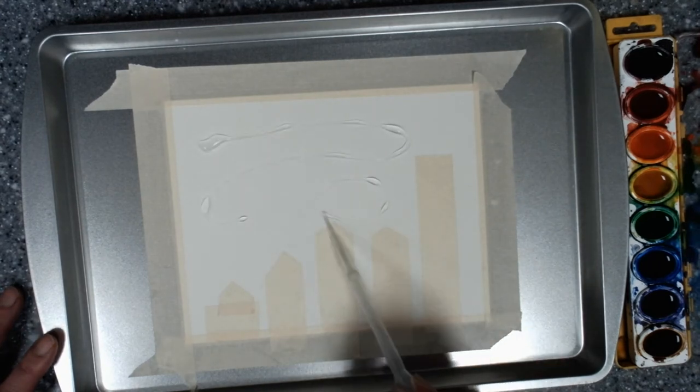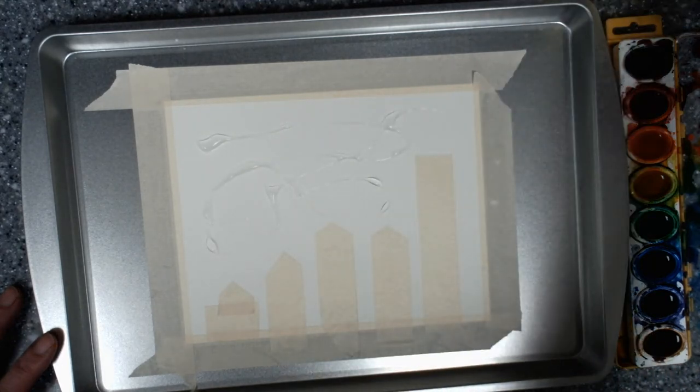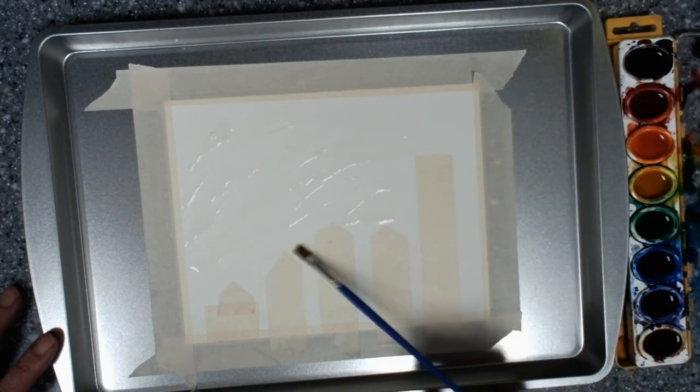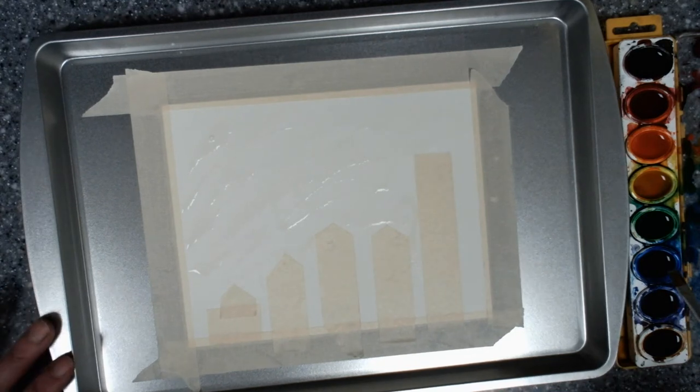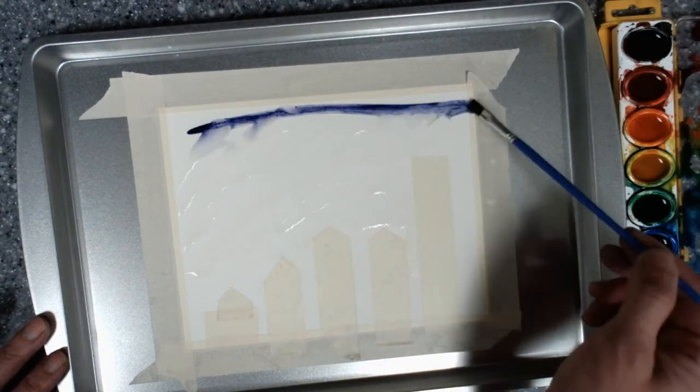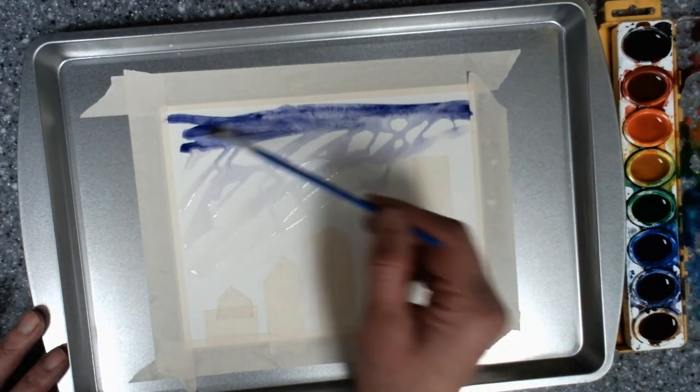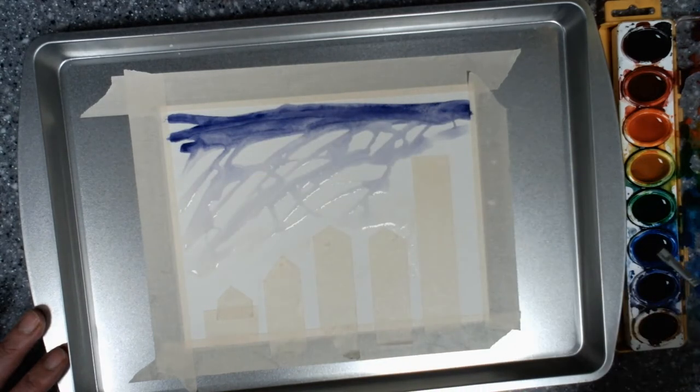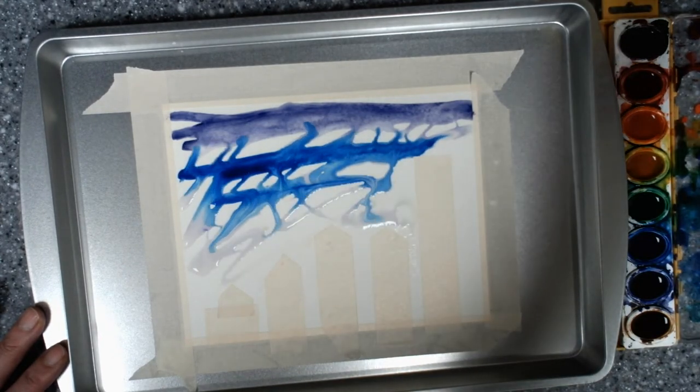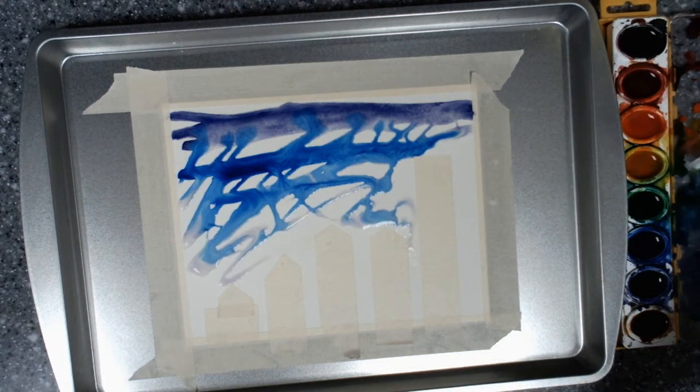Now drizzling water with the pipette. And this is all about wash watercolor washes. So we're going to make a dark sky and the tape will keep the paint from going in that area. And that will be a white building against a dark sky and a sunset. Coming in already with some dark purple. That looks, yeah, and blue and mixing that in. You can see the water that we laid down with the pipette is already grabbing the paint and moving it around. That already looks really cool.